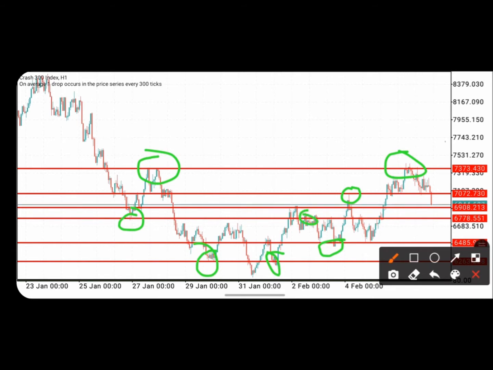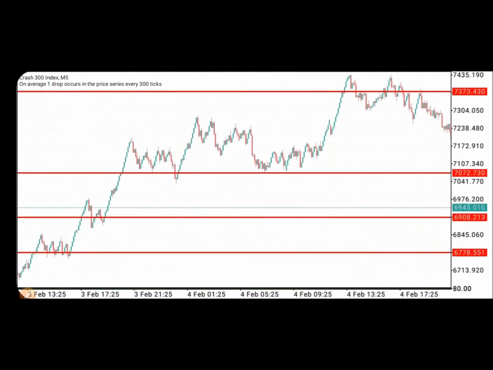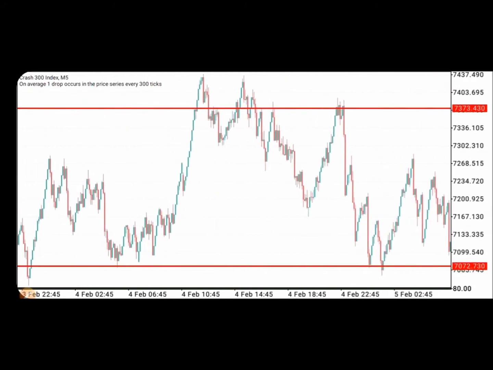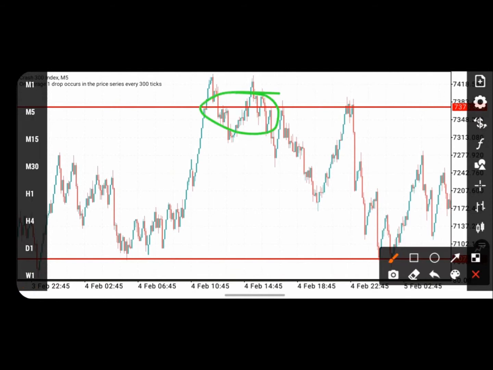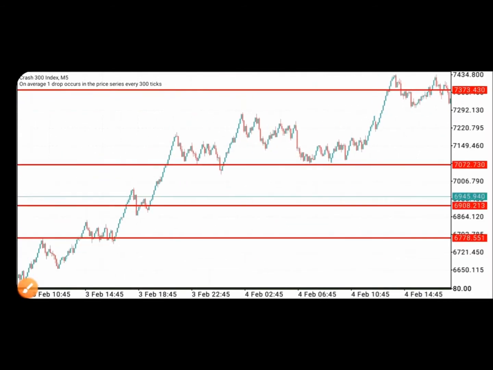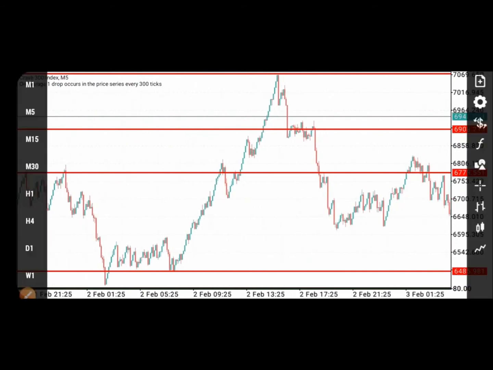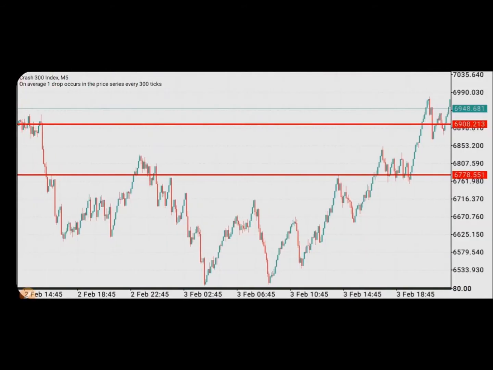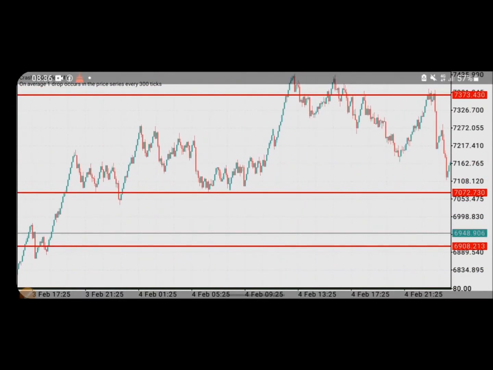That's the reason why we first identify the key levels, and then after identifying the key levels, you switch back to the 5 minutes time frame. You can see why the market started selling right here, because it's an area of resistance. We can see why the market started buying here, because it's an area of support. So each and every time when the market approaches key levels, you look for an opportunity.